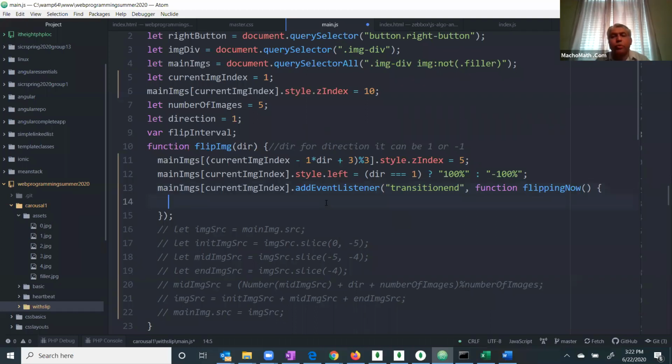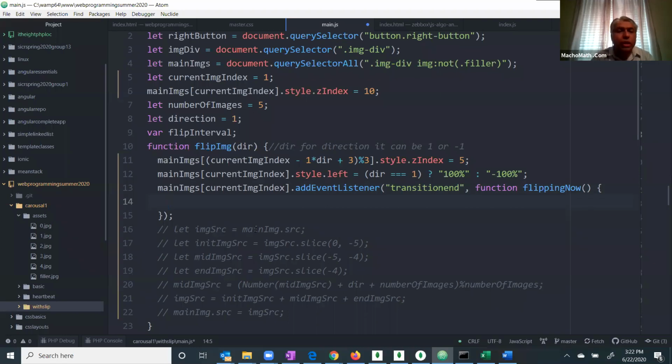And what would it do? It will reset the deck. So the first thing it's going to do: this image has gone out of screen, and we want to bring it back in.